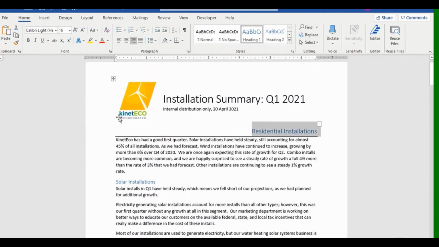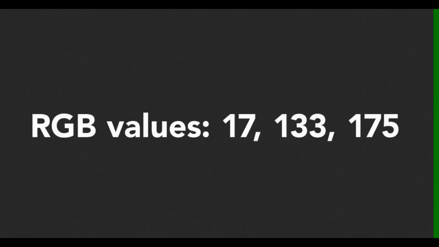And my heading 1s, I want to pick up the color that's used in the KINET in Kinetico, sort of a teal. And we have a lime green color that's used in ECO, and I'm going to use those for the heading 2s. So how do I know what those colors are? I took the short path. I asked our marketing department to give me the color values that I can use for Kinet and for Eco. And they can give them to you in several different ways.